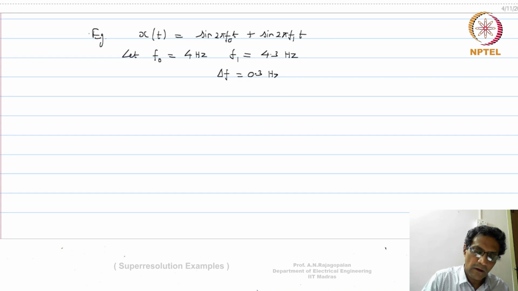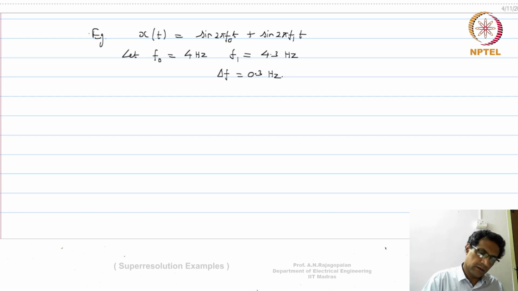The whole idea is that we want to draw samples from x of t and then use those samples in order to super resolve these two, in the sense that we should be able to resolve both frequencies when you get your xn. First of all, we have to make sure that xn has both the frequencies, and then we have to look at downsampled versions of xn, which will run into trouble because they won't be able to reveal these two frequencies. And then we have to use the super resolution idea by taking multiple observations and combining them within a super resolution framework. That is the idea of this example.